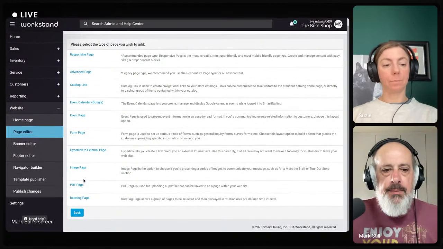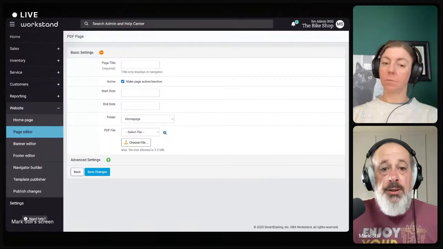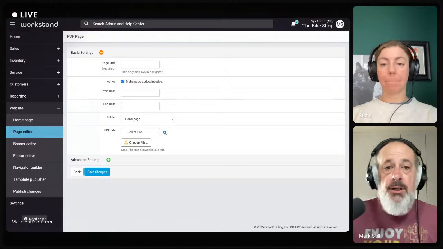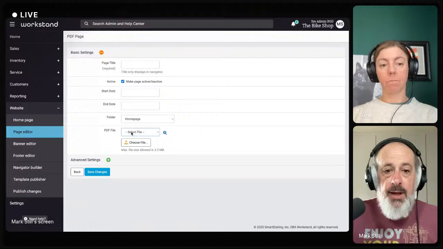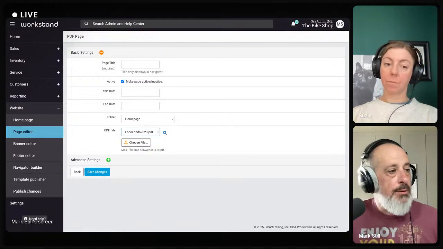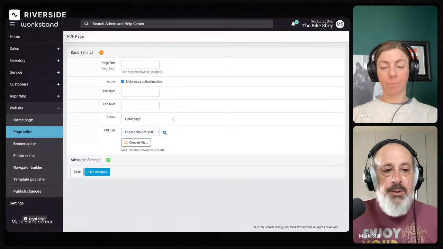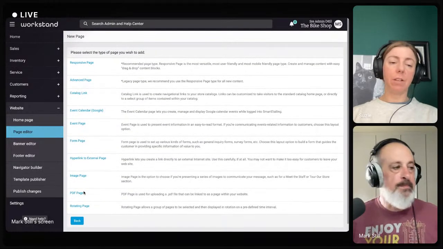And then let's not go through the rest of... Well, let's go to the PDF page, because I don't think you should put a bunch of PDFs on your site. They're not particularly interactive or helpful with search. But if you do, you give it a name, et cetera, a folder, and then you can go find the PDF or upload a new one and connect it, and you're done. And that way, it becomes a page that's got its own URL, just like every other page on the site, and it's in your drop downs when you're looking for pages on the site to add, and that makes it handy.